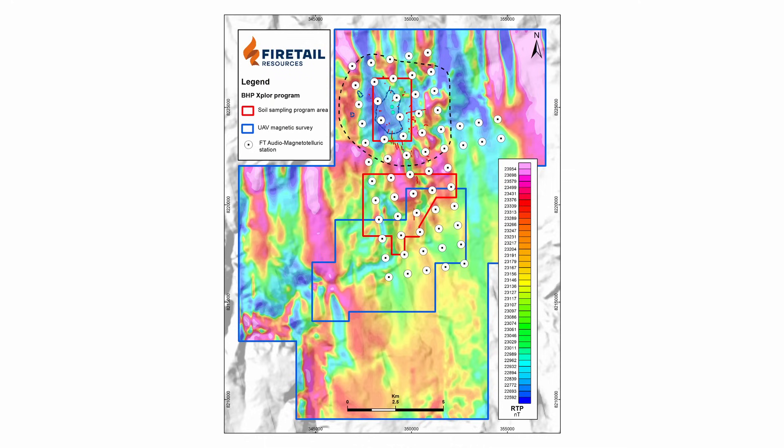It was a multi-faceted approach to what we were trying to achieve. We've done the groundwork for the AMT survey, which will give us architecture down to around 10 to 12 kilometers — some resolution about what's feeding this porphyry thing we're seeing in the magnetics. We've also got geochronology, which will help put it in a date range to see what age the mineralization is, as well as extended geochemistry over the wider area. We'll continue mapping this Antikilka target, which is proving everything we're seeing on the ground supports the bigger picture of a porphyry system at work.